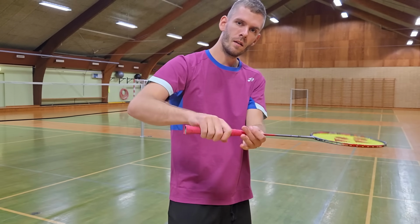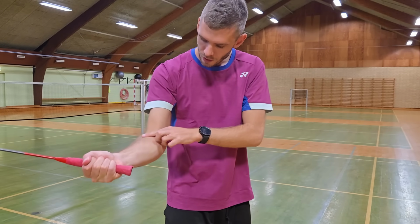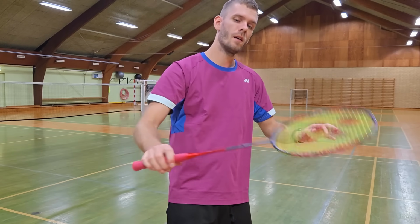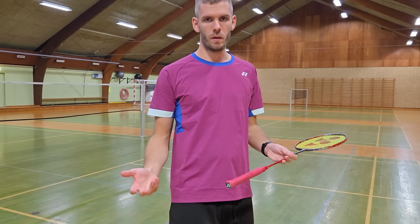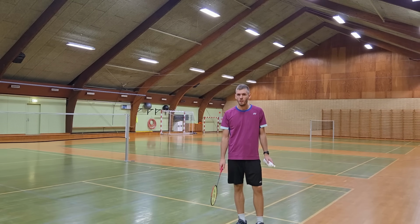You can actually hear the racket. If I'm doing like this, I will be much more tense in my arm. With this, much more relaxed, and it feels much better. Talking about this free finger principle, I just want to show you three shots. One of them is the clear, the other is the backhand, and the other is the forehand.